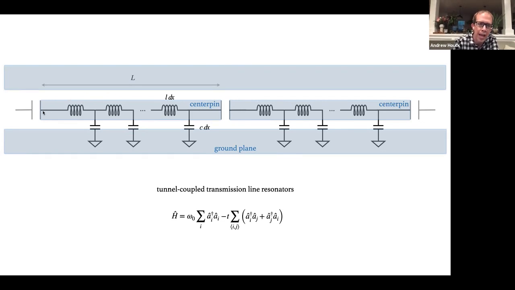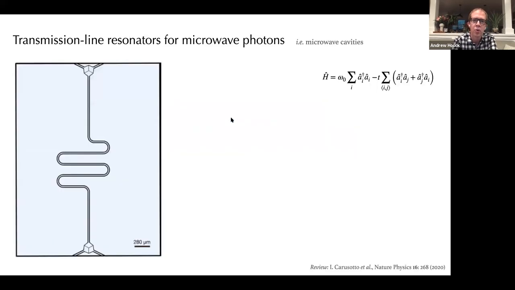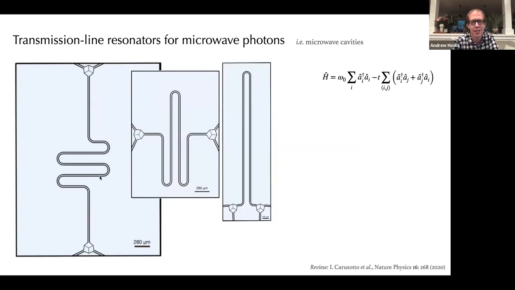And so the energy of each lattice site is determined by the length, and the hopping is determined by the capacitors very locally at the endpoints. We can build systems up from here. So we can take our transmission line resonators, and what's nice about these is that we can sort of bend them, and as long as the total length is the same, they all have the same energy. And so we can build an enormous array of resonators that have essentially the same energy and the same properties.